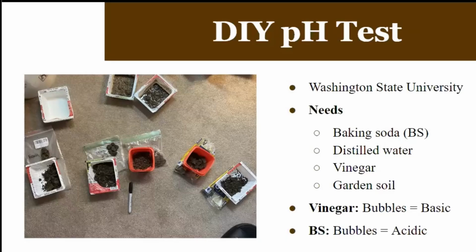So there are different websites and resources, like Washington State. I think that's your extension office that had created this. So you're just using baking soda, distilled water, and vinegar in the soil to determine if it's bubbling. Since vinegar is acidic, it's basic. So you're thinking about how those things are interacting, thinking about chemical reactions, and it's telling you very basically whether it's falling below 7, which is neutral, so that's acidic if it's below 7, or above 7, that's basic. So that's another way to do it.